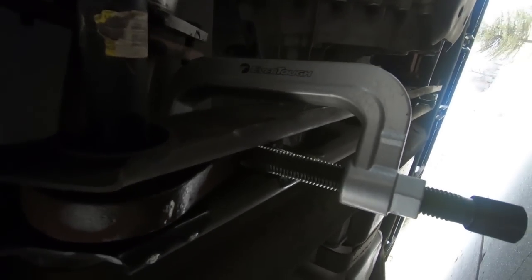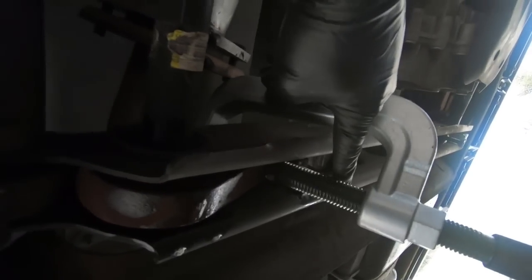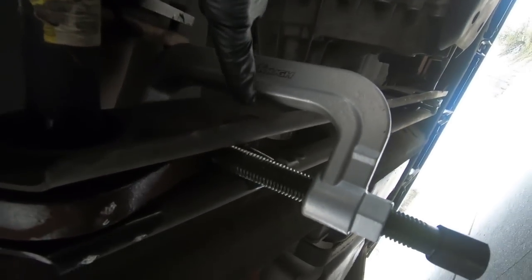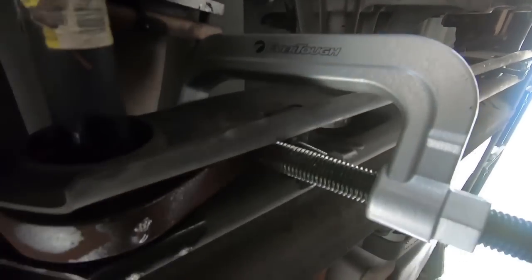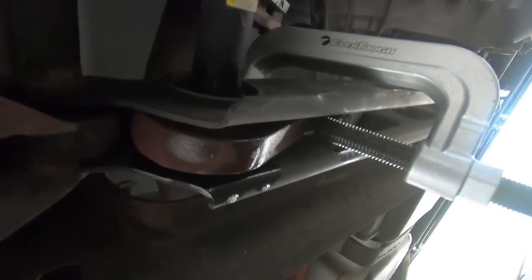Obviously without it, if you still had pressure on it, you wouldn't be able to move this. Now once we take that bolt out and this piece, then we'll be able to loosen the pressure on this, and hopefully the key won't be rusted on. We'll be able to pull it straight off. Now you can see that I have the keeper out, that and the bolt are on the ground over there.